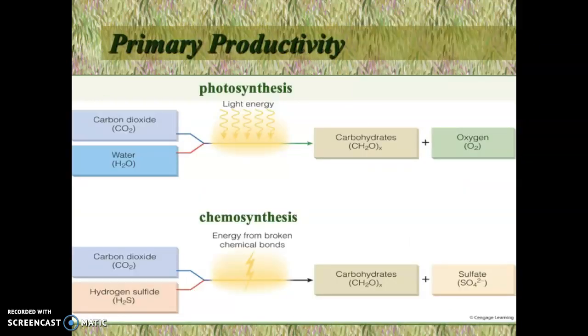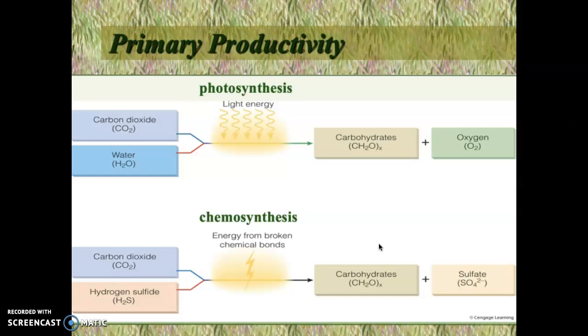So let's shift our focus here to primary productivity. We've already talked about this a couple weeks ago when we talked about factors that affect life in the ocean, but we're talking about primary productivity, or the producers, and our focus is going to be on the photosynthesizers, but we will mention a little bit the organisms that do chemosynthesis. And the importance of this category of organisms is that these are the organisms that feed the ocean. Every organism that lives in the ocean has to either produce its own food.